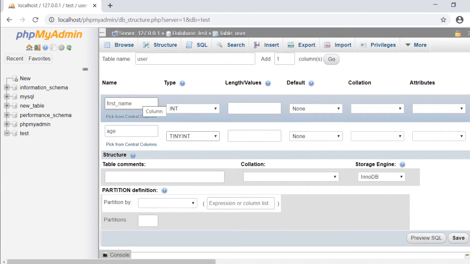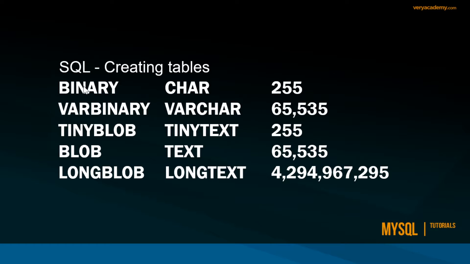First name is slightly different because this is a string, so I can't use numeric data types for it. For text, I have a range of different data types I can select. I just need to work out how much text I'm going to store — how many characters I need within the field. If it's going to be a small piece of text, I choose a data type that holds a small amount. For larger pieces of text, such as storing text for a blog, I'd choose a larger character length.